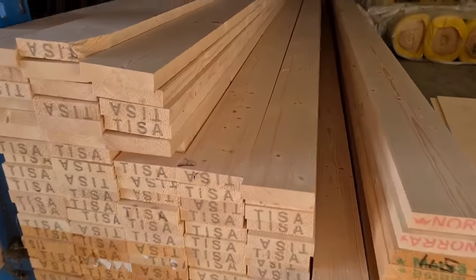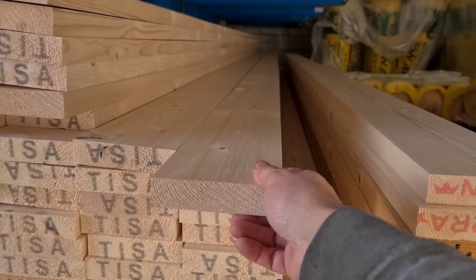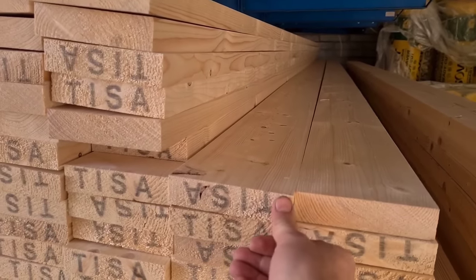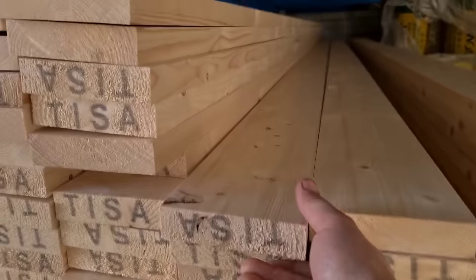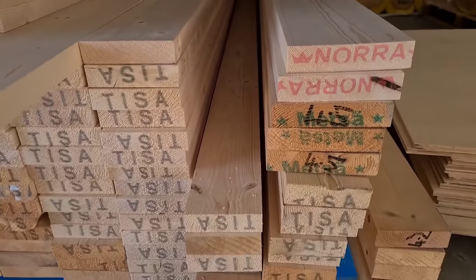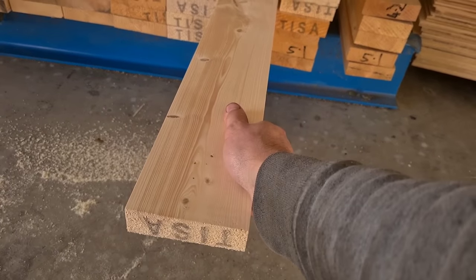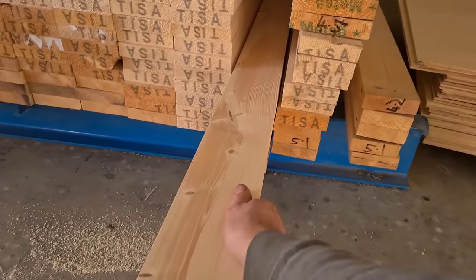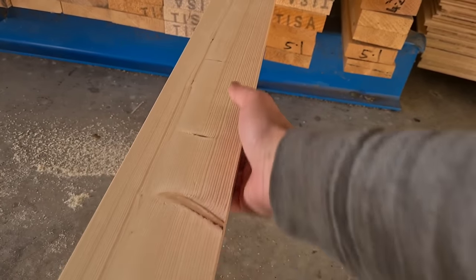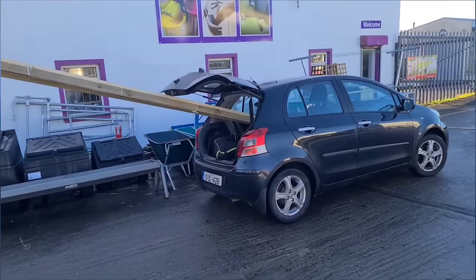For the seat, need a bit of door frame. Go for something nice and straight, at least straight enough, with a good tight grain. And as little knots as possible. That looks good. And then a 4.5 also. Oh, that's a nice one there. Nice dense grain and nice and heavy. We'll go with that. It's a good job she's a Toyota.